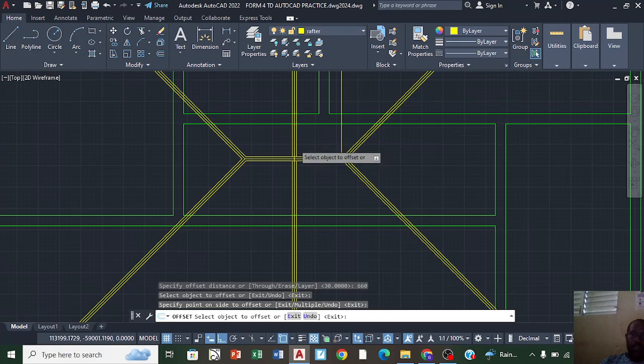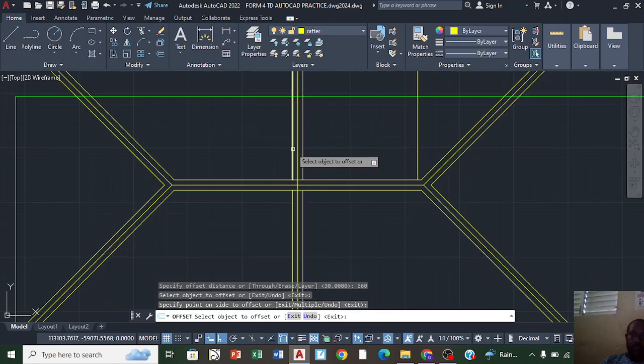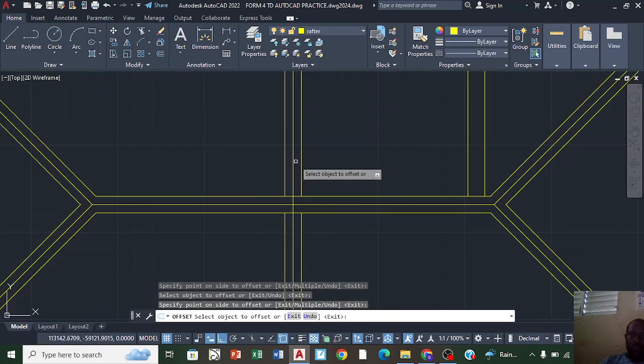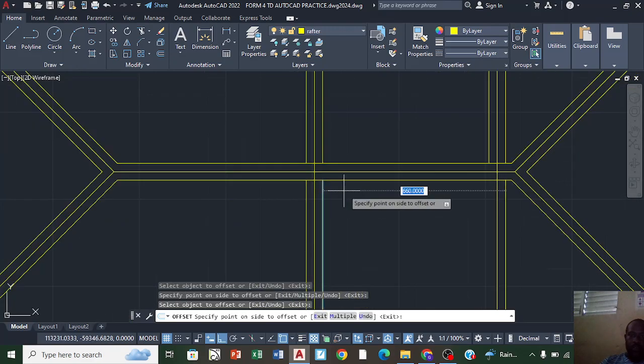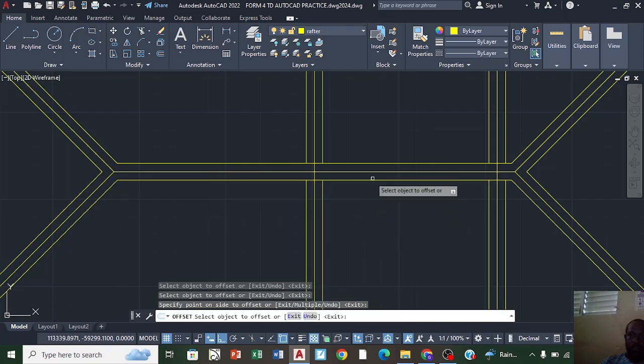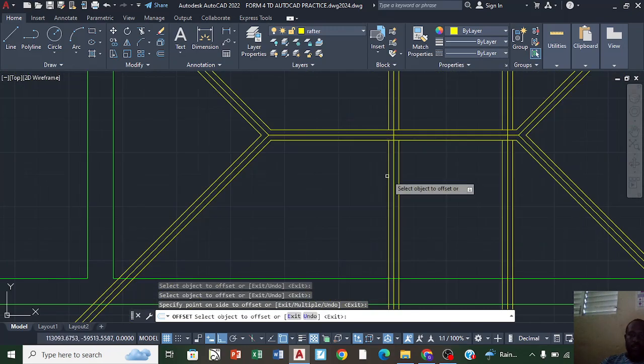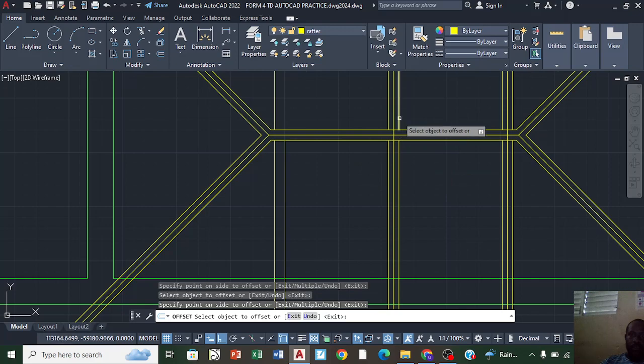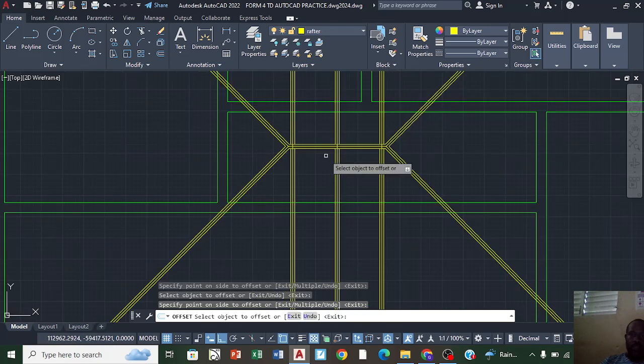So I click. Offset on the other side, all center lines.